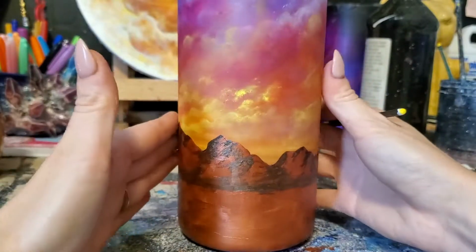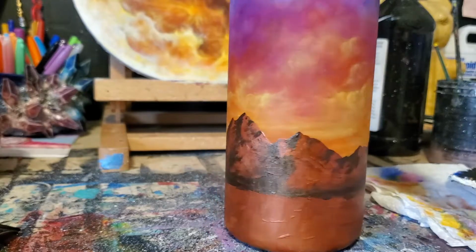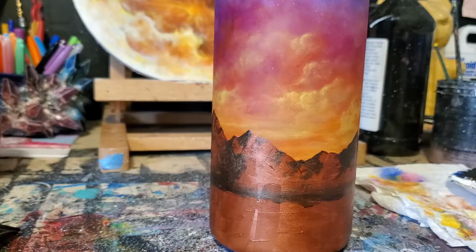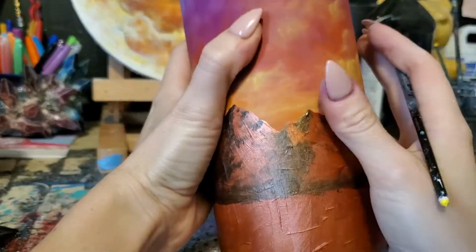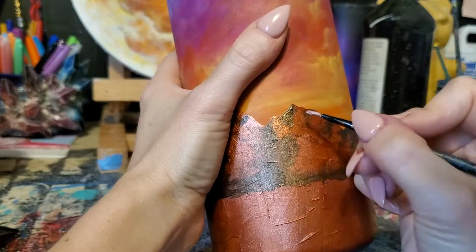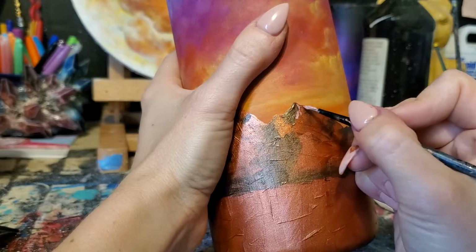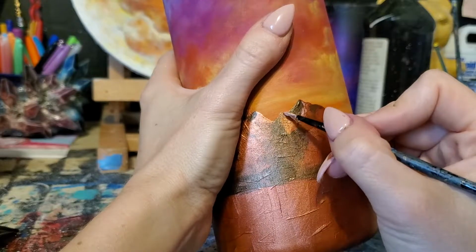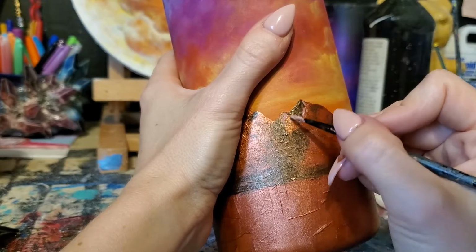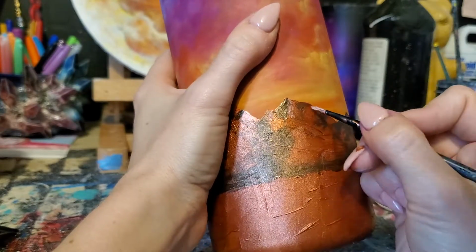Now that I have the shadows blocked in, which you can see really help to start to bring out that 3D effect with the mountains, I'm going to mix some white with the original brown that I put down, and I'll be adding highlights to this side. When I do the highlights, they are basically just little dashes and squiggly lines. Since this isn't a large scale painting, it's not necessary for it to be super precise because you will get that 3D effect pretty easily on a smaller scale.